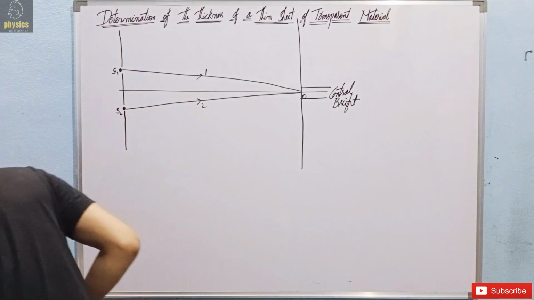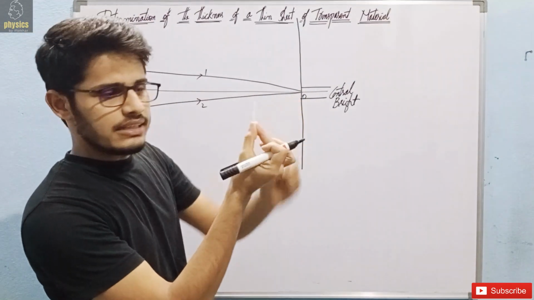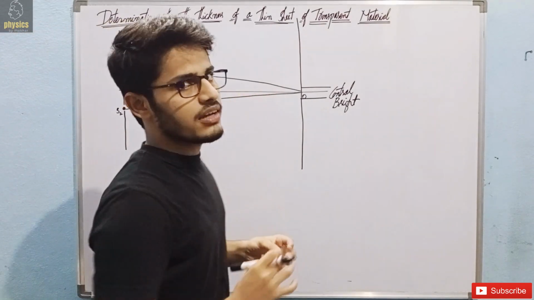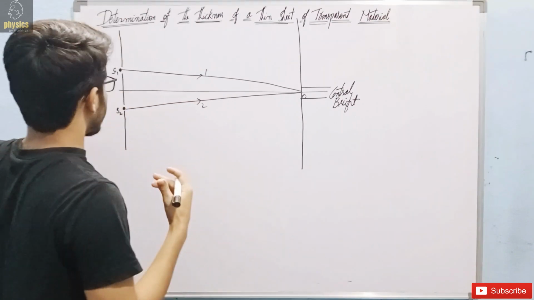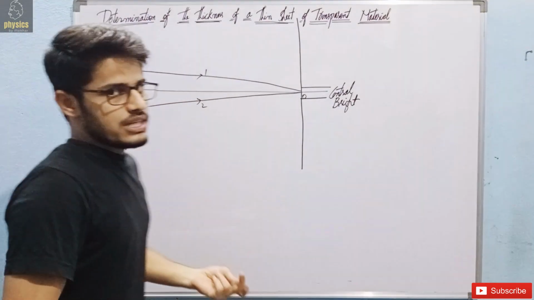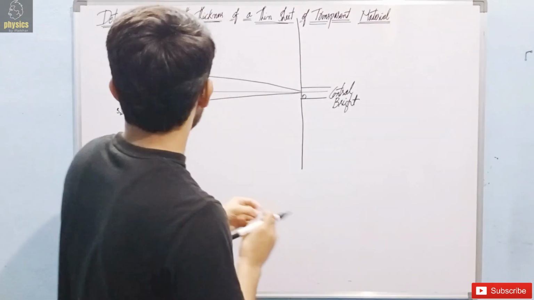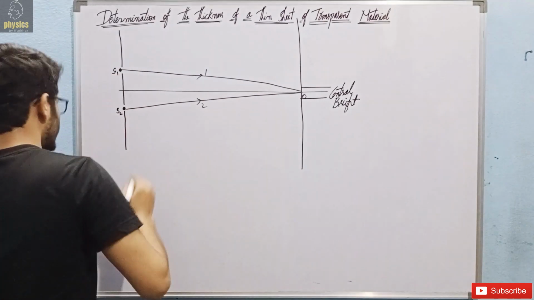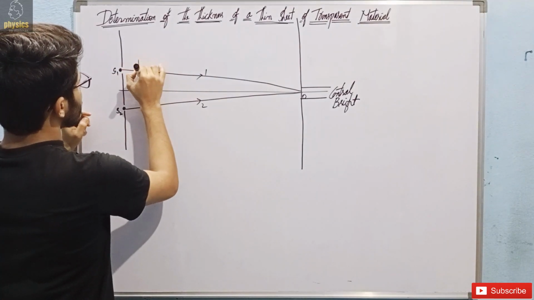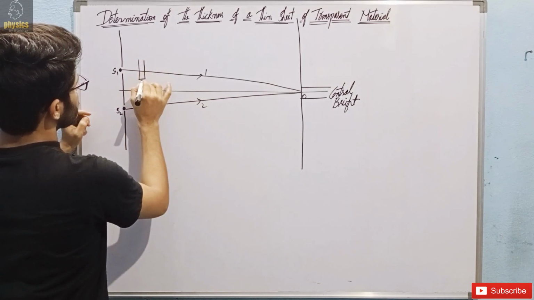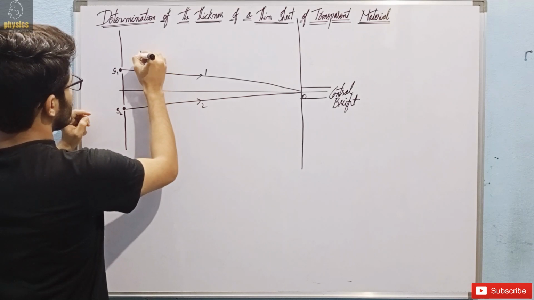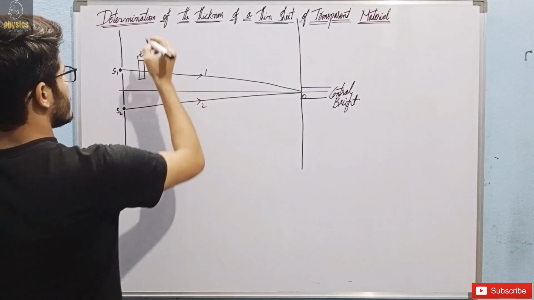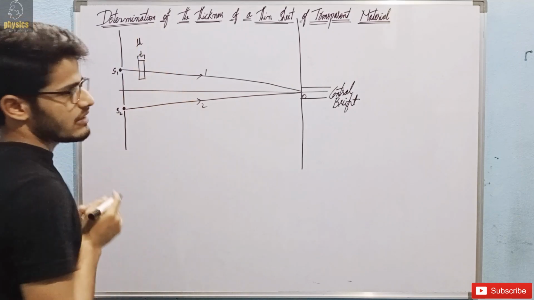Now, I want to find out the thickness of this thin sheet. What I do is put this thin sheet in the path of any one of the interfering light rays. Either it can be the light rays from S1 or the light rays from S2. Either way you can get the thickness. Here I'll be putting the thin mica sheet in the path of the light rays from the S1 source. So after the introduction, here I'm putting the thin sheet having thickness t. We'll be finding the expression for this t. The mica sheet has refractive index mu.